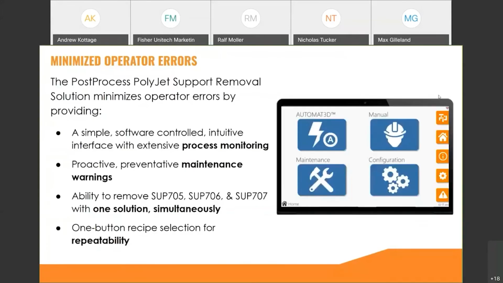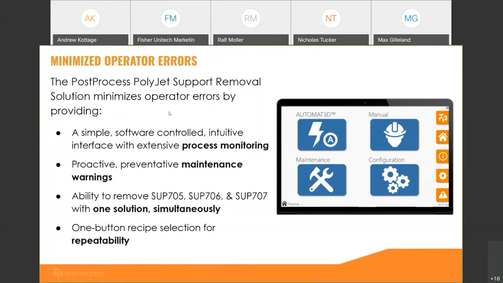And ultimately, with all that manual labor, really just human error becomes a factor. There's only so much you can expect if someone's repeating the jobs day in, day out. Fatigue plays a role. So really what we try to do is, if someone's going from a hands-on operation like that to a software-driven solution, we understand that they don't want to be programmers. They don't want to have to write code and figure out all of the nuances of the solution. So what we try to do is really to simplify it.